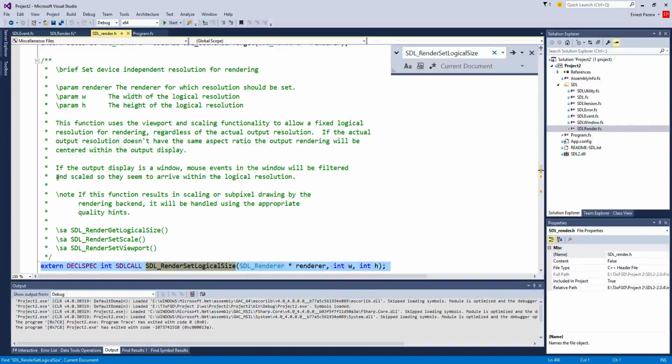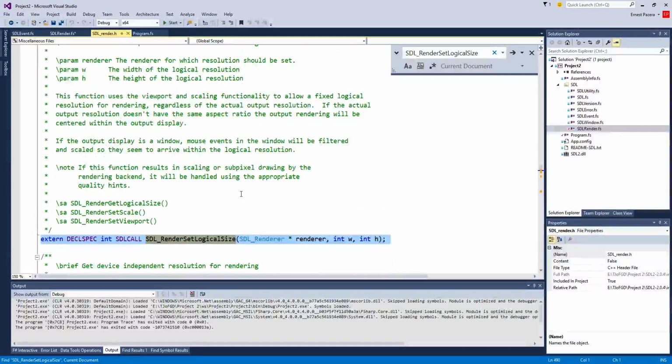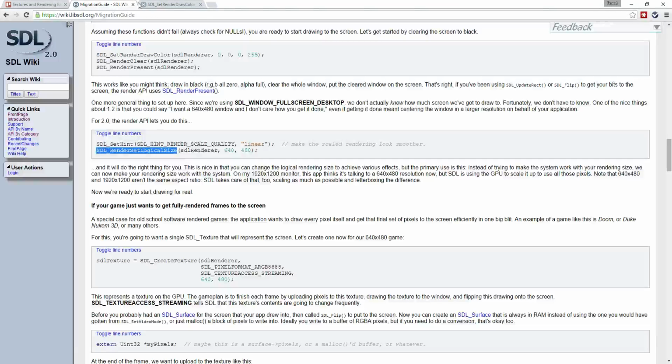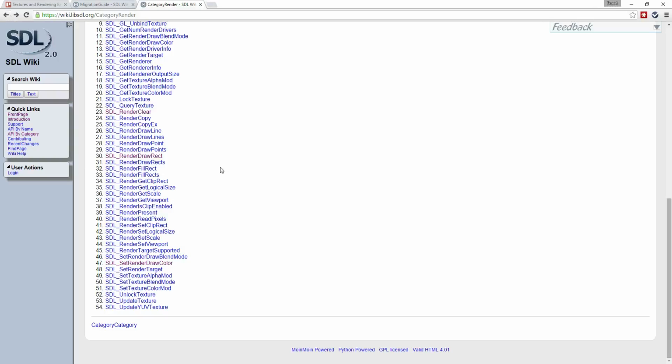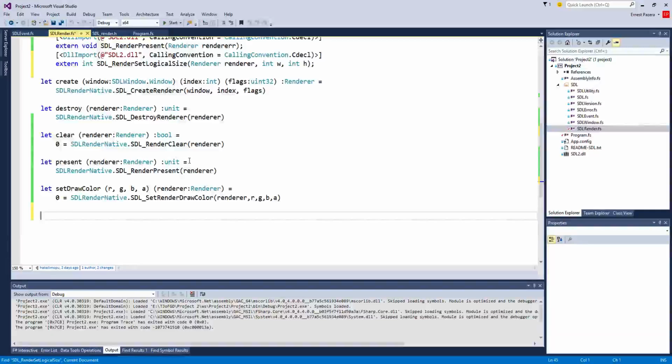This function doesn't tell me what it returns. Let's see, does this guy tell me? Render set logical size, return 0. Okay. This is what I expect, but every once in a while in these things, it's like, nope, I return 1 on success and 0 means failure.